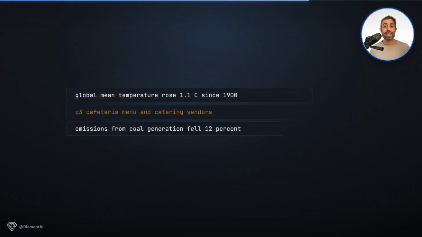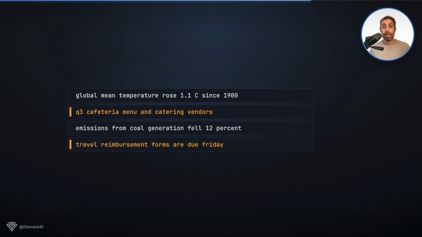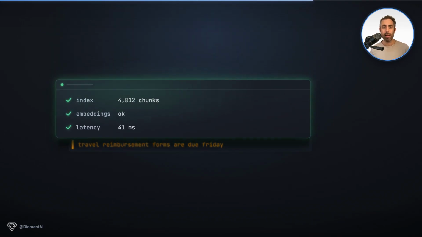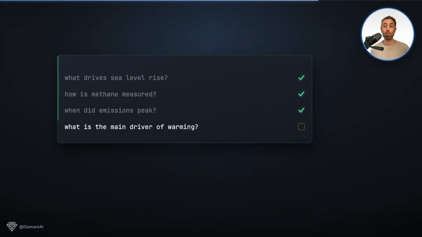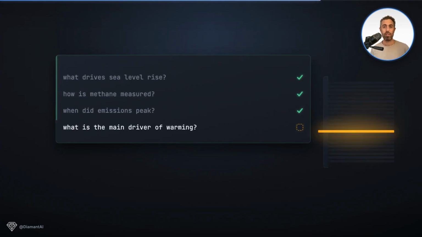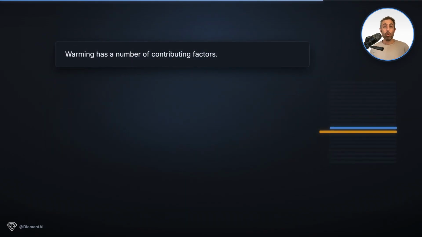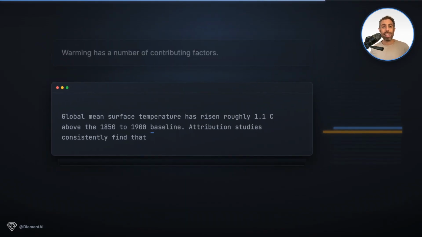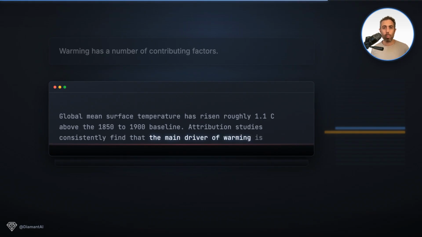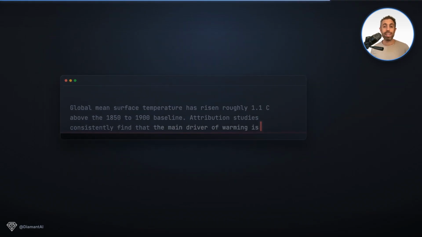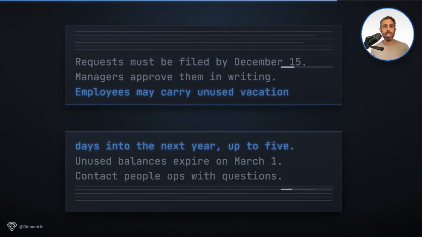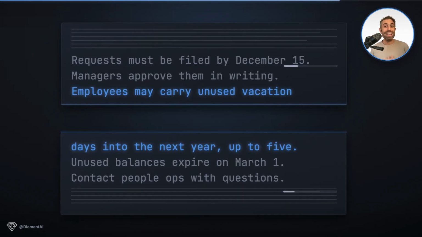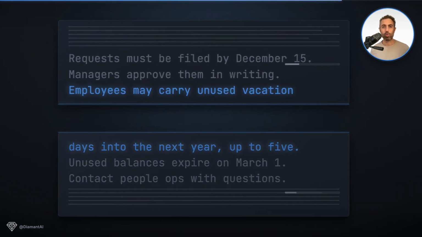And looking at what comes back is the thing to do before you trust any of this, because a setup can look completely healthy from the outside. Picture a retrieval setup answering climate questions well, until a question comes along whose answer you happen to know sits on one specific page. It gives you something vague, so you look at the chunk it actually pulled, and that chunk ends with the words, "The main driver of warming is," and the very next chunk, the one it never retrieved, starts with "carbon dioxide from fossil fuels." The sentence was cut straight down the middle. So the answer was in there the whole time, sitting in two halves, and neither half looked like a match. The chunk boundary did that.